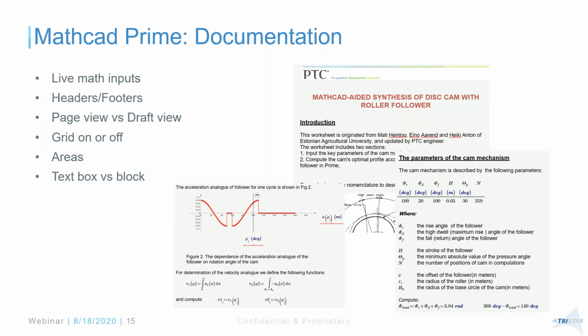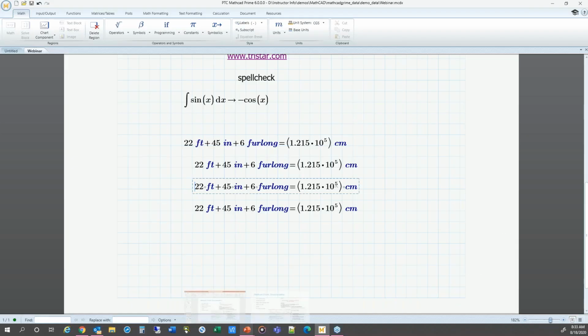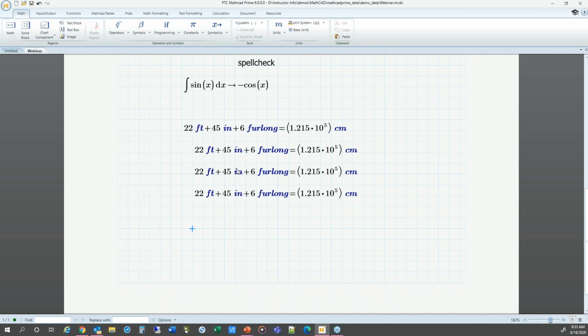Okay. Let's talk about the documentation side of things. I think it's the most powerful piece of Mathcad. It's live math. Let's switch back to Mathcad. As I have math in here, if I say A colon equals, so that's a definition statement, that equals 10. And if I say B equals 25, we can see that C is going to be equal to the square root of A squared plus B squared. So I'm just using my keyboard to enter this all in. And if I hit equals, you can see it gives me a result. Let's get rid of that guy. If I change, instead of 25, if I wanted to say 2.5, you can see how that automatically updates the results. Live math, pretty easy.